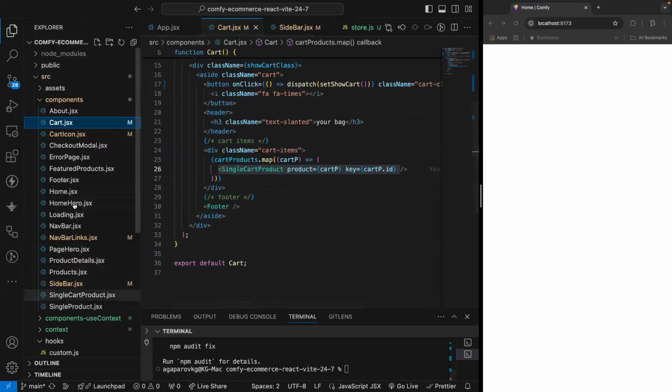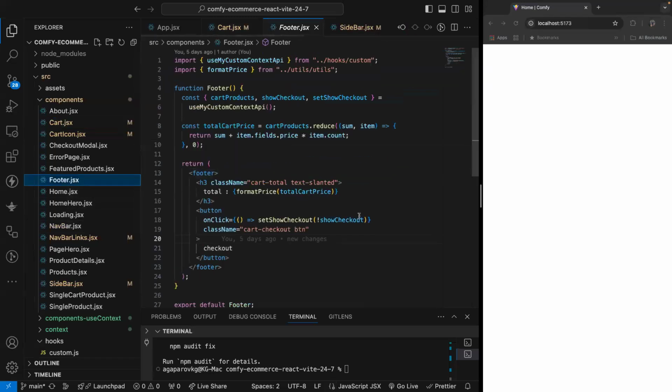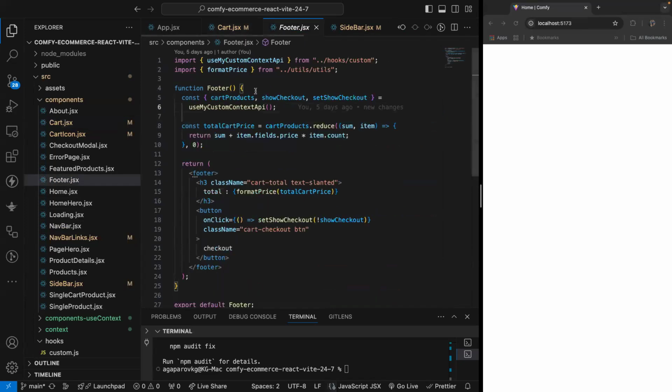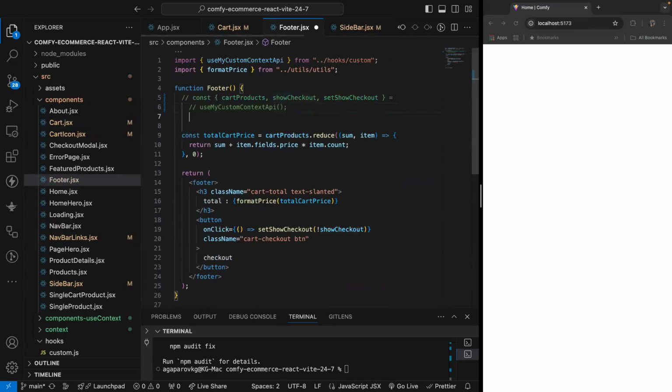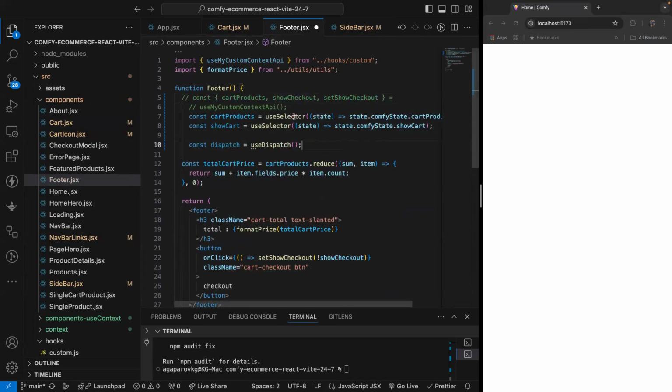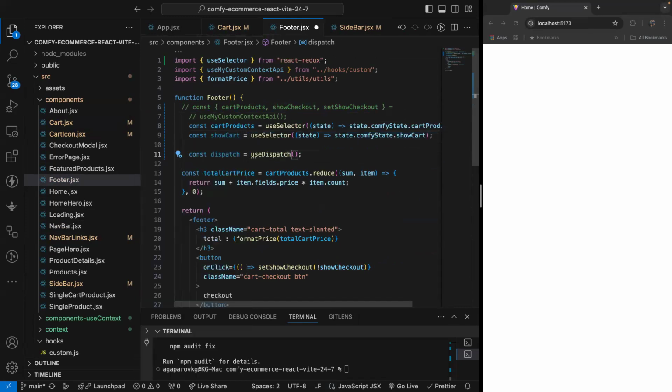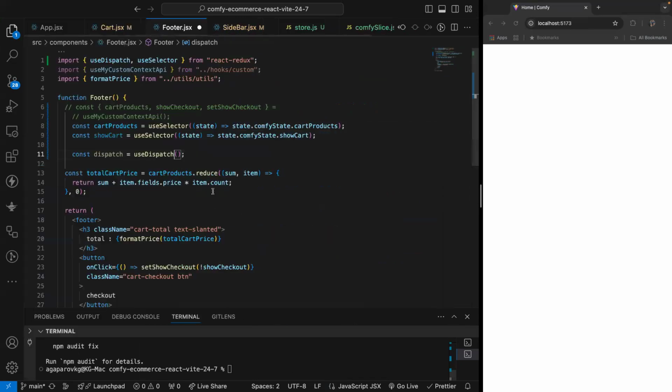Let's do the footer first. Wow, footer has a lot of stuff too. Interesting. I think I can grab everything from here, put it into the footer. useSelector and useDispatch.